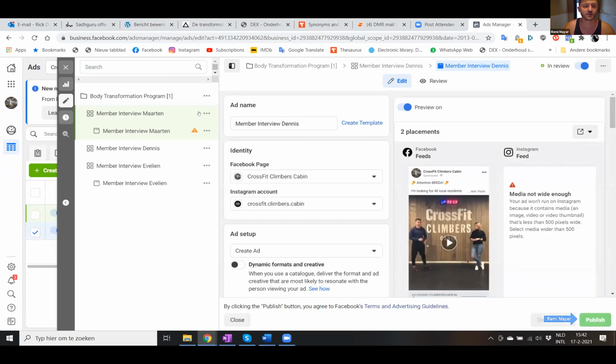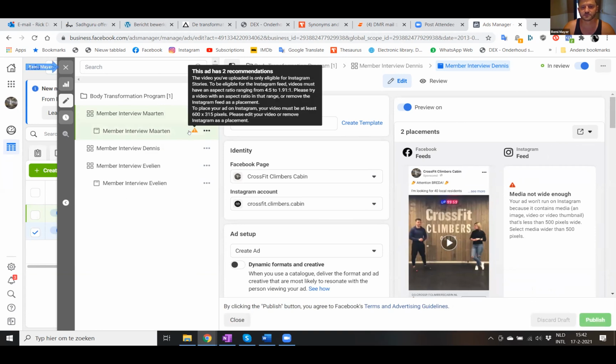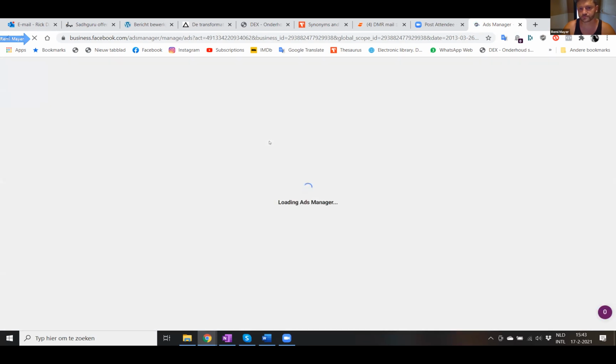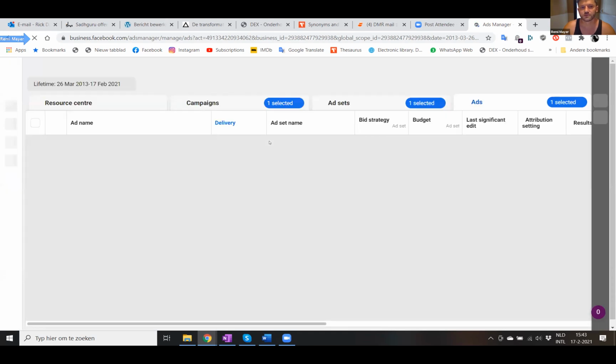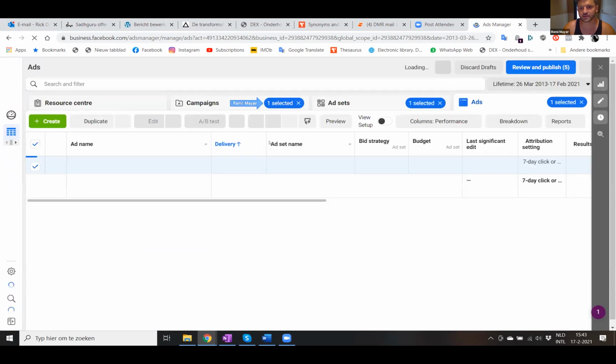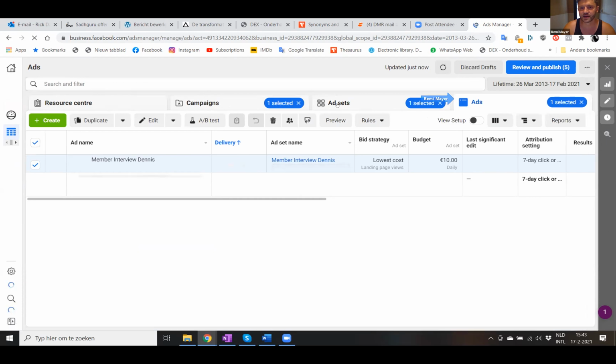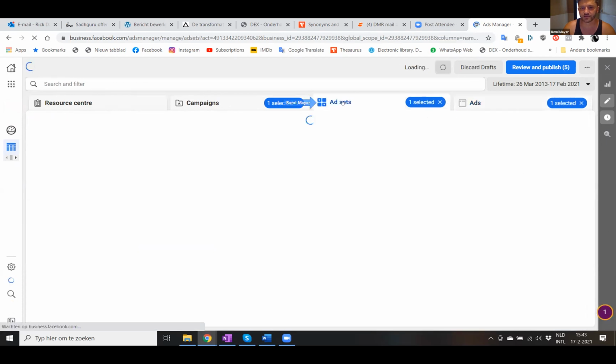All right, and then you can close that. Right now they are in review. When they get approved, maybe you can refresh your page. Yeah, the view that we had is because we are in one campaign, in one specific ad set, at the ad level. Just click on ad set to go back to the ad set level. Now we should see our 3 ad sets with 1 ad per ad set.